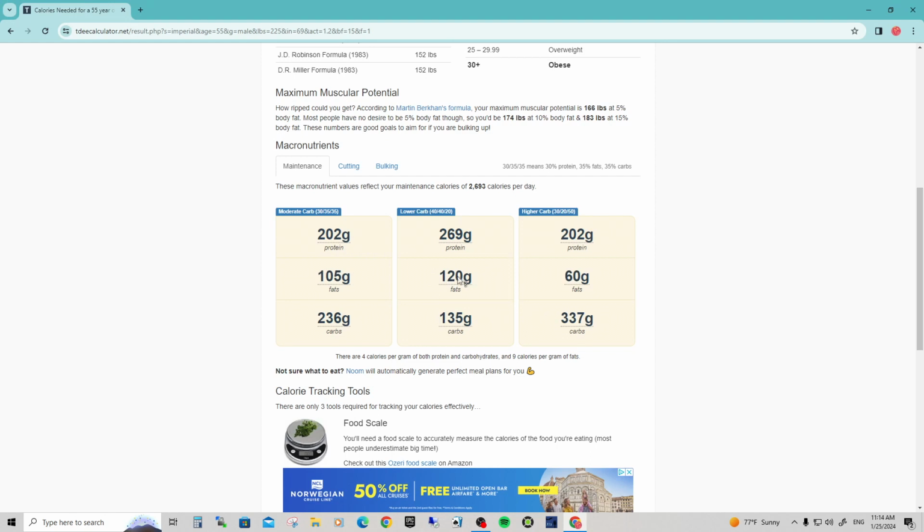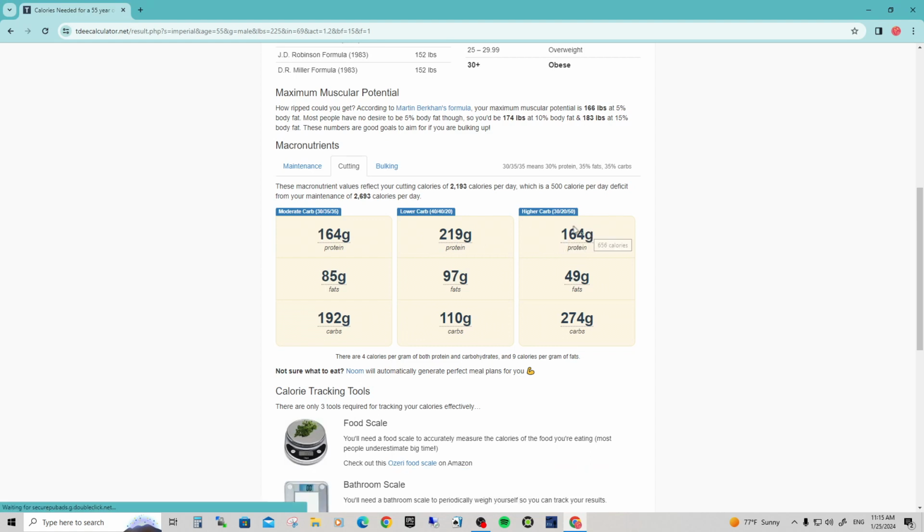I've also added fat to this one considerably. If I'm doing higher carbs, there's going to be lower fat and lower protein. I really don't want to be lower protein. I certainly don't want to get below 200 grams of protein a day. Okay? Now, if I'm trying to cut down, this is a logical number right here. This is too low. This is basing it off of my lean muscle tissue.